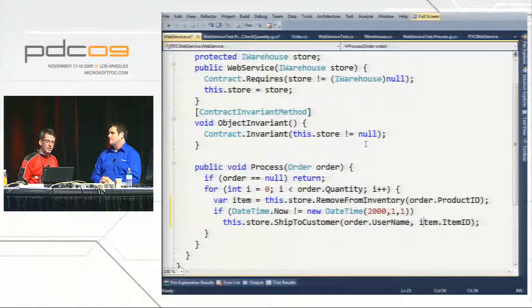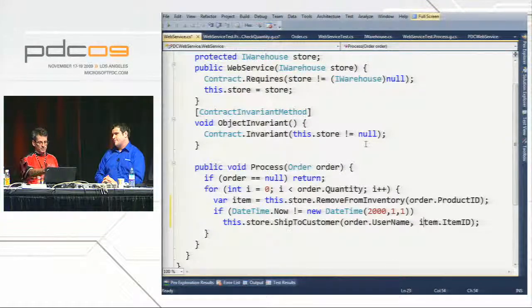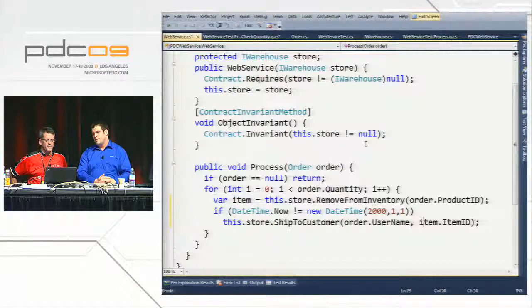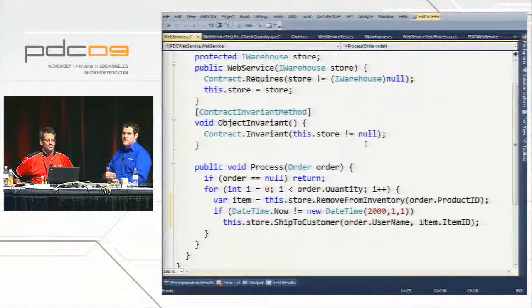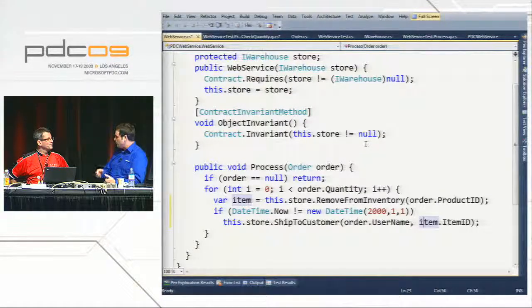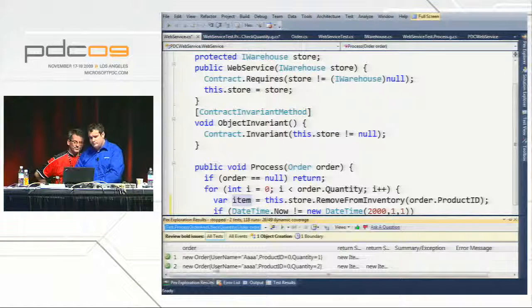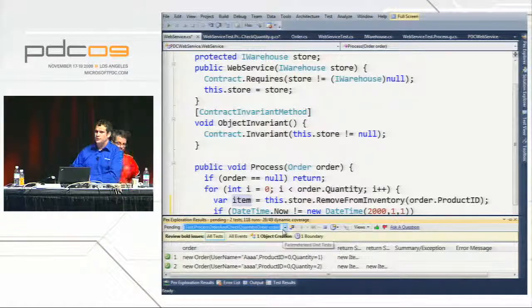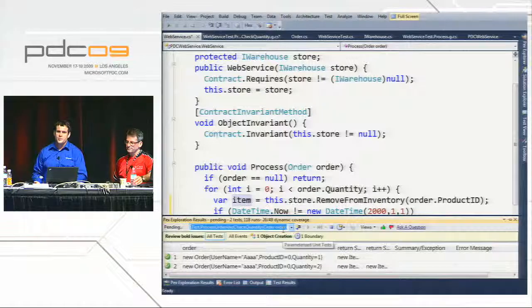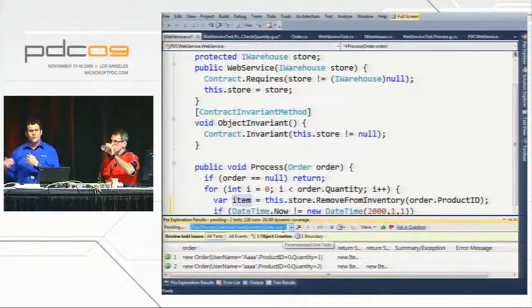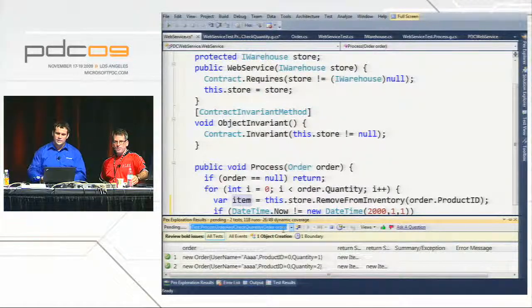So how is PEX going to ever figure out that that code is going to behave badly? I see. So we have a unit test that says in the assertion that we should always ship as many items as requested, but on that date we wouldn't. So can PEX find this assertion violation? I'm afraid that out of the box, PEX won't. PEX doesn't have a concept of machine time or an external database or a network.